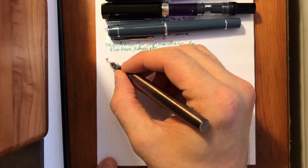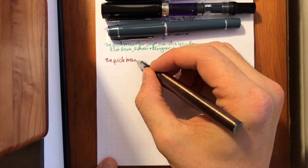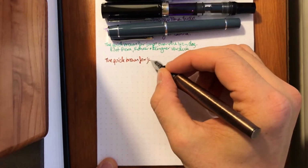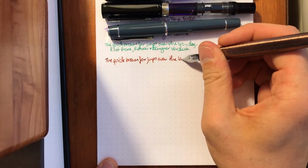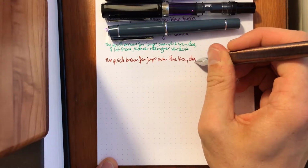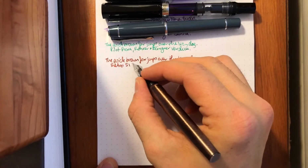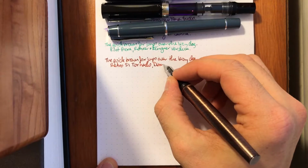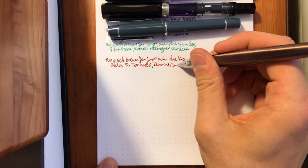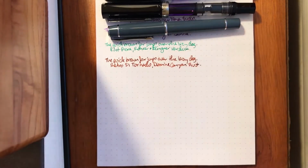This is a recent acquisition. This is the Retro 51 Tornado fountain pen. I've got their rollerballs, which are some of the best non-fountain pens that I own, but this one I saw at the pen show I went to a few weeks ago and had to grab it. As you can see, it's got sort of a brushed copper look. This model is actually called the Lincoln, and it just looks classy and antique and fun. It's a very solid pen. It feels very durable and sturdy when you hold it. It's got a very big, flashy nib, and it's just so much fun to write with. You feel like it's a pen that you could use to write declarations or other important documents.